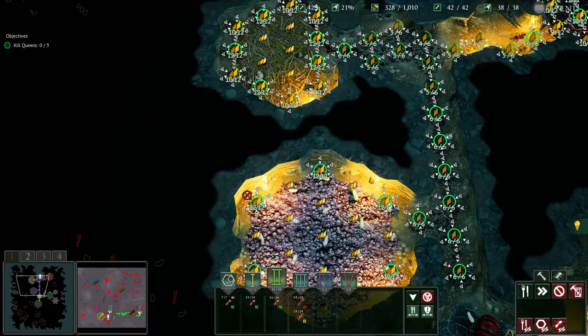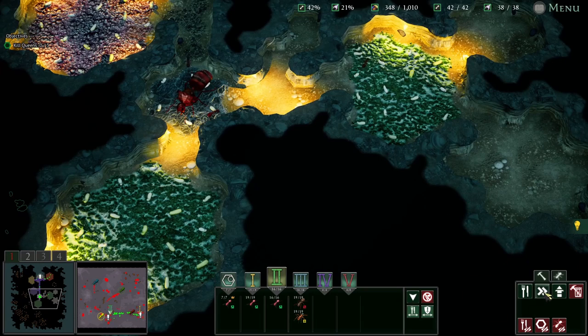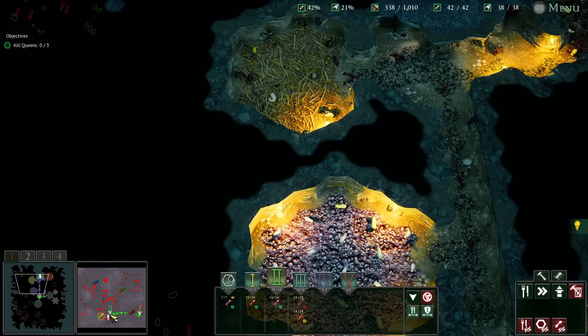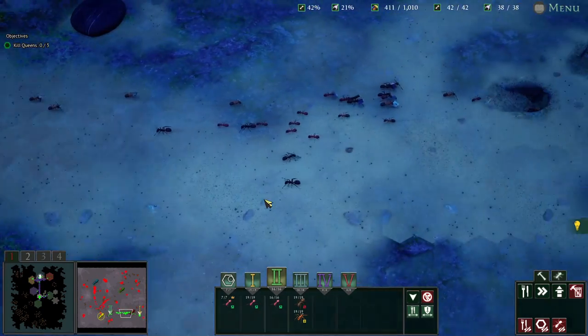There we are, upgrade all the spitters. Also, I think food's fine, we've got 1,000. I don't think we need to worry too much about that. Put some speed tiles in there as well, just to help us out. At some point we're going to have to clear out the rest of the colony down below, but I think for now we're dominating on the surface.